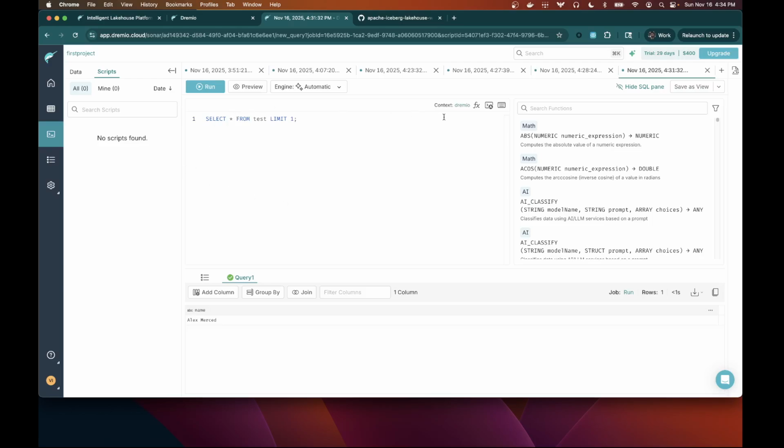But that's not the only choice I have. I can also go over here, and let's say, again, I wanted to get this finances gold data set. I could just drag it and drop it in there, and the whole name of the table gets copied in there, making it much easier for me to write out long table names, because I can just drag them over here from the side. So hopefully that gives you a nice tutorial as far as the Dataset Explorer and running SQL in Dremio.